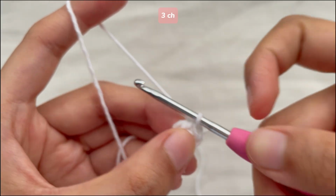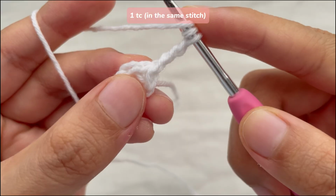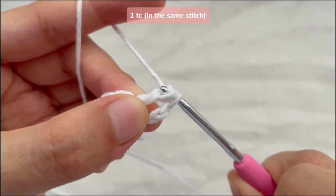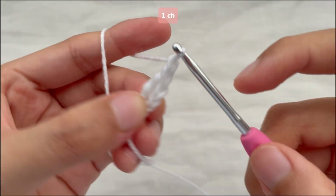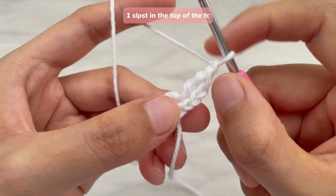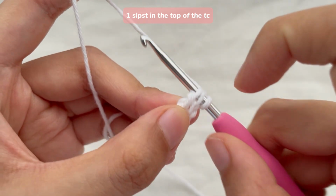Now you're going to chain 3. Then in the same stitch, make 1 triple crochet. Then chain 1, and now make a slip stitch in the top of the triple crochet. So these are the 3 chains we did before, and this is the triple crochet. Then this is the top of the triple crochet. So pass your hook, and you should have these 2 loops right here, and make the slip stitch.